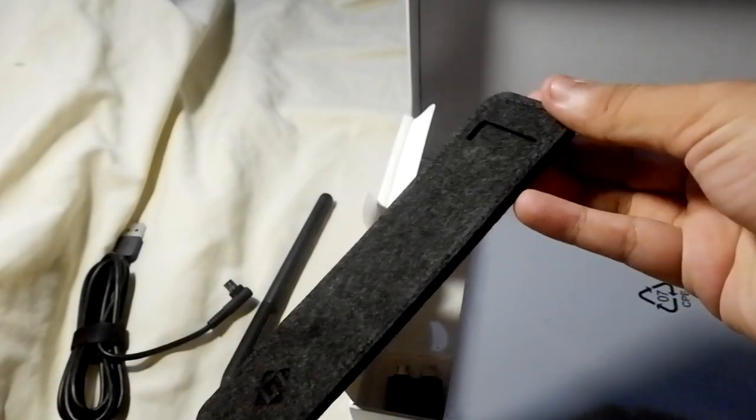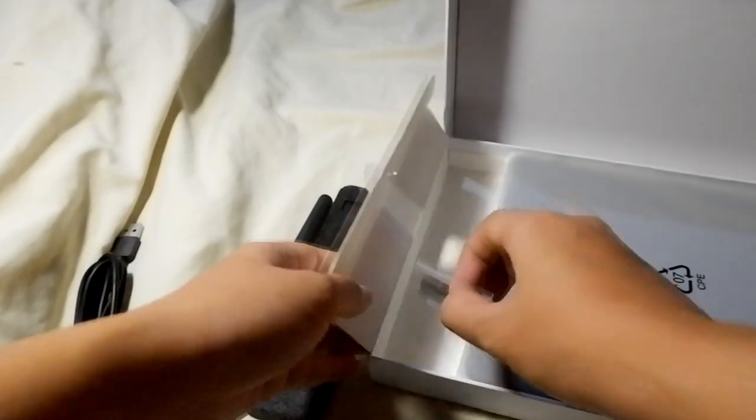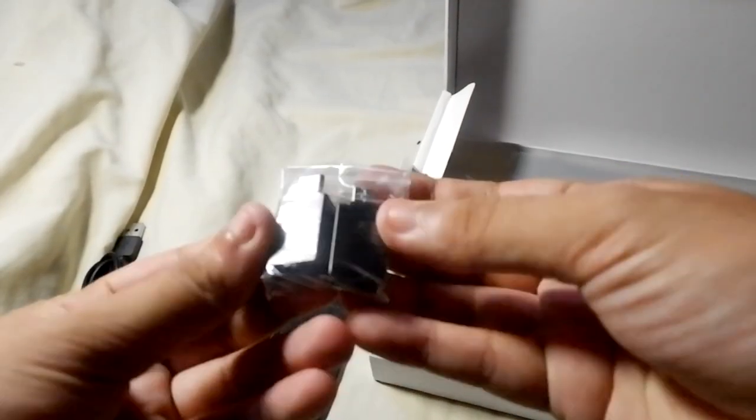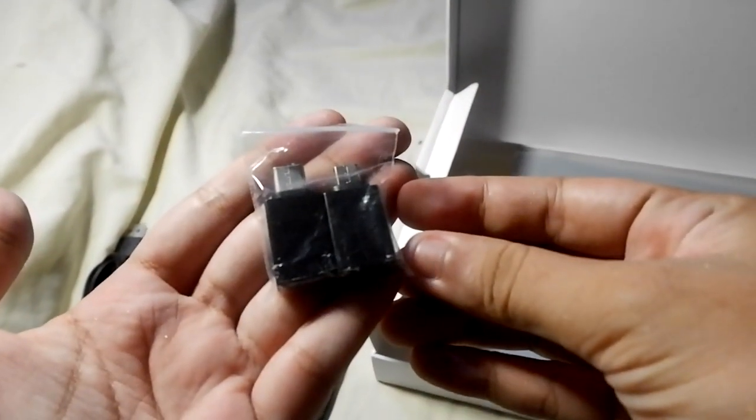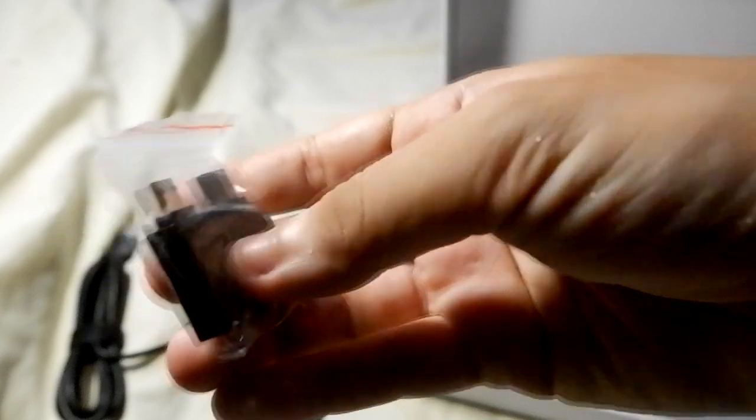And next is the pen pouch for your pen. So after use, you can just store it in here. And lastly, we have the two USB adapters for Android phones. Again, the tablet doesn't support iOS devices, so I'm sorry for all those iPhone users out there.